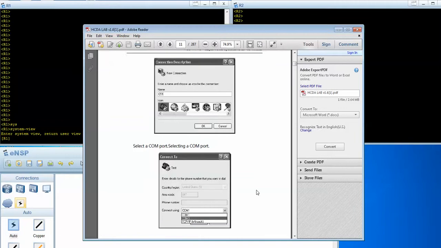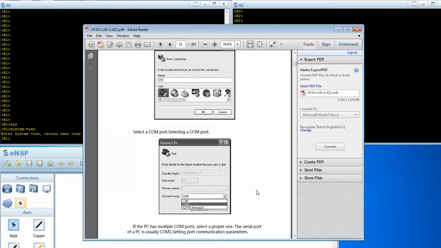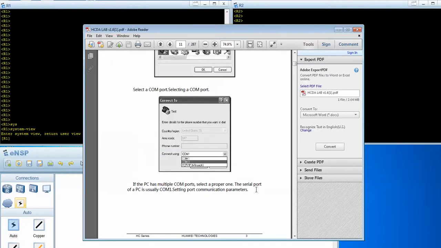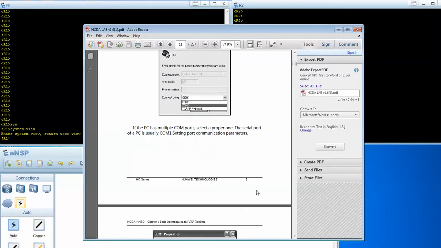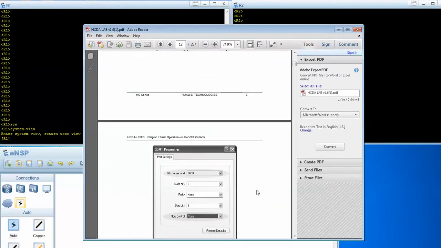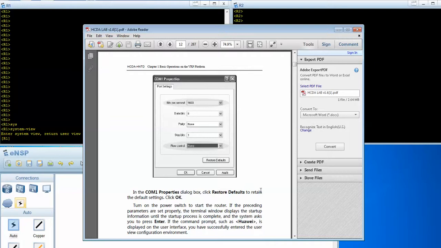You can use any software, such as HyperTerminal, SecureCRT, PuTTY, whatever you prefer. Remember the speed is 9600, 8 bit, no parity, one stop bit, and the most important part is the flow control is none.